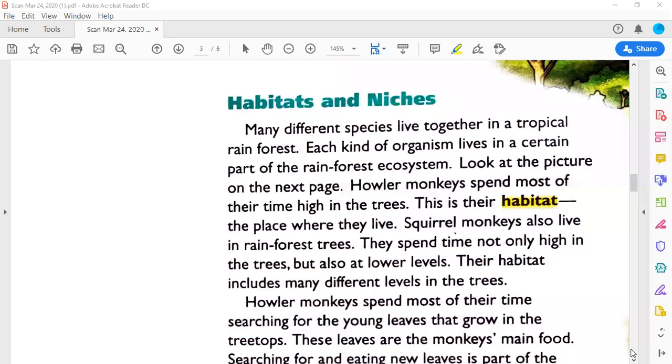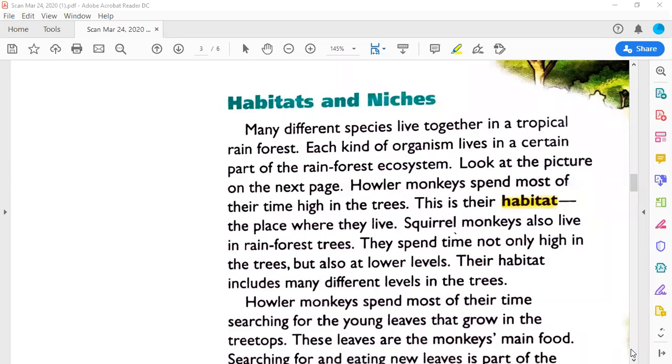Okay, tropical rainforest. Okay, can you please start from scratch because we were not listening because you were on mute. Remember, whenever you are going to read something, you have to unmute your mic, okay? And when you're finished, you have to mute it back. And go ahead and start.